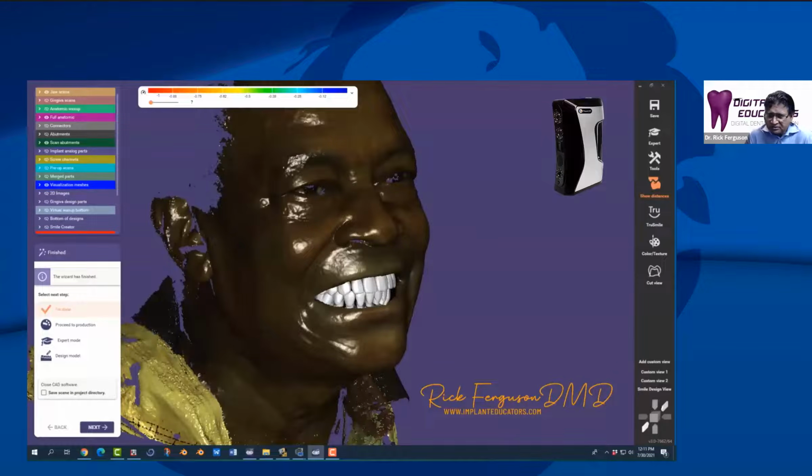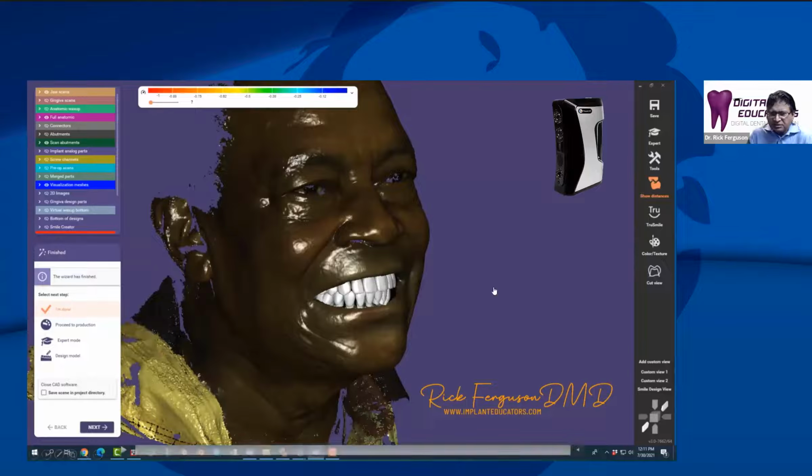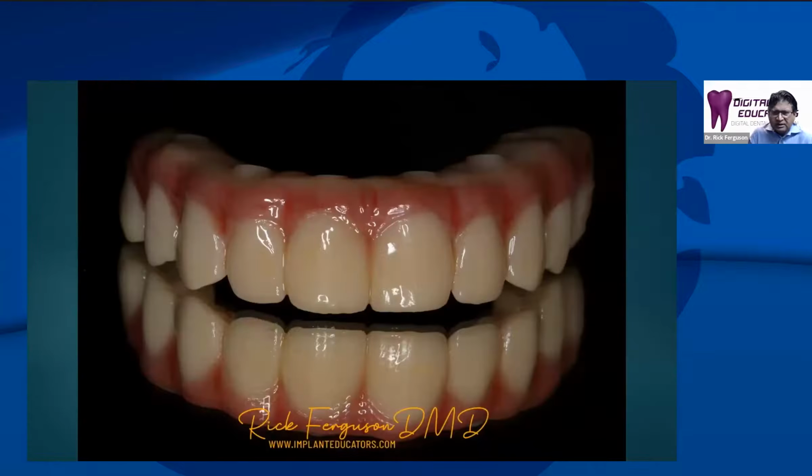Now, a lot of digital smile design right now is being done just with two-dimensional photographs. And the problem with that is really you're only planning in 2 dimensions. So you might be able to match the teeth in the front, but the occlusal plane I find is sometimes off. And when you actually make the prosthesis, the teeth are a little bit short, they're a little bit long. You're not looking at it from different angles like you can with a face scan.